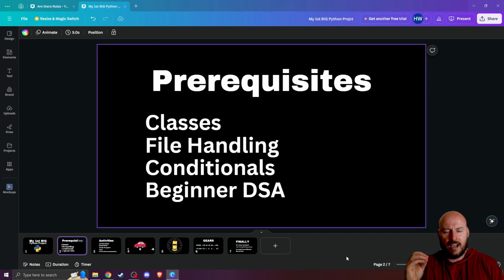Okay, the prerequisites are that you need to know Python classes. I'm not even going to say they're mandatory because the class is built for you already. So there is boilerplate code sitting there ready for you to use. I really am holding your hand in this first project, as it should be, right? You should be focusing on building logic and getting the program to work rather than worrying about extra things.